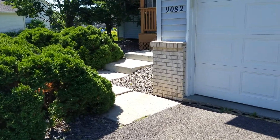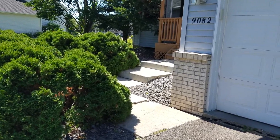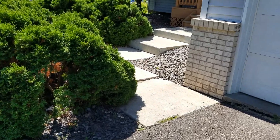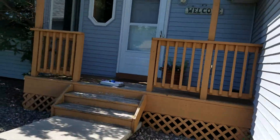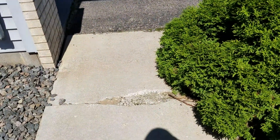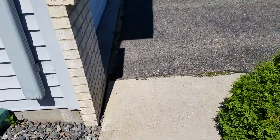The customer is looking to replace the front entryway of their house. Currently they have concrete that is breaking up, has sunk, and deteriorated on the side. There's a catch basin right here that empties right onto the patio or sidewalk, which is likely a big reason why they're having problems.